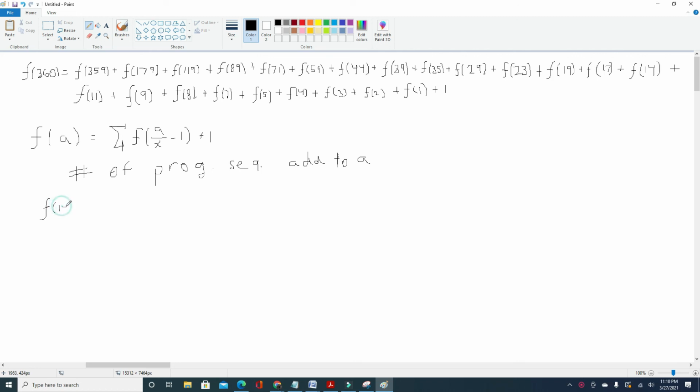So f of 14 is just the number of progressive sequences that add to 14. So we could honestly just set up cases. First case is if the first value is 1, we have 1 and 13.